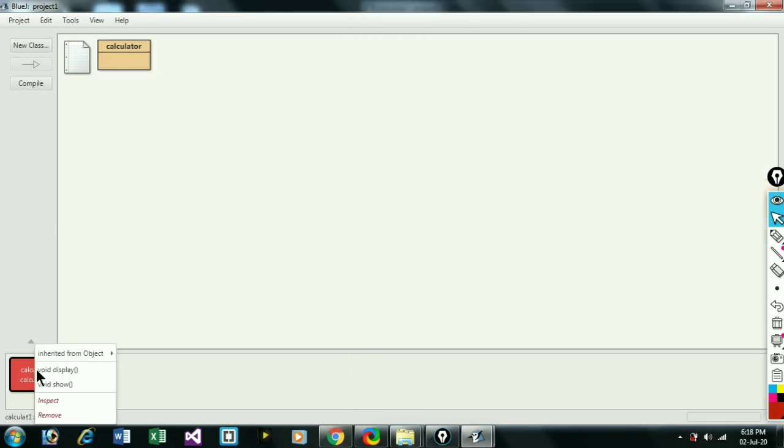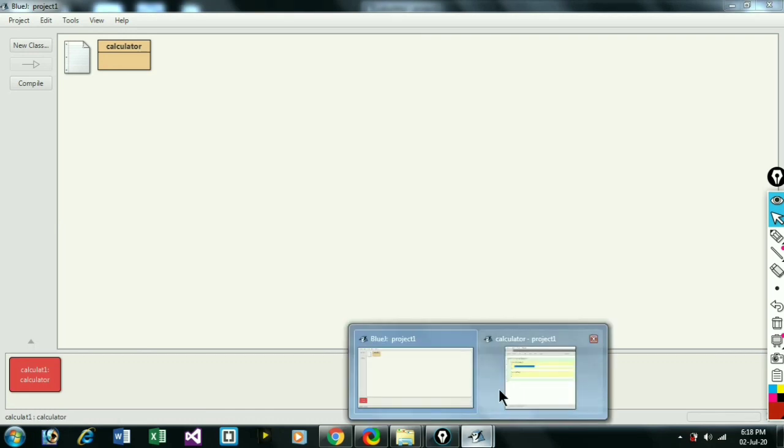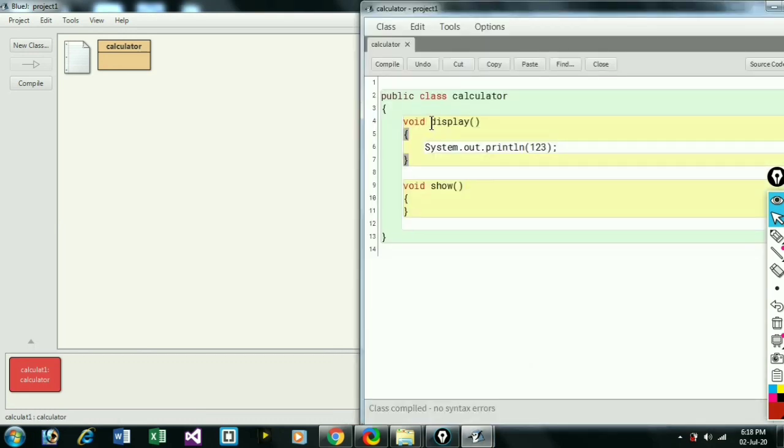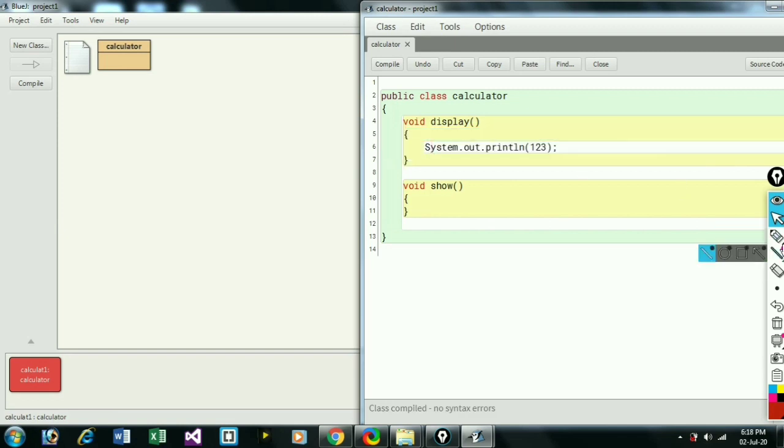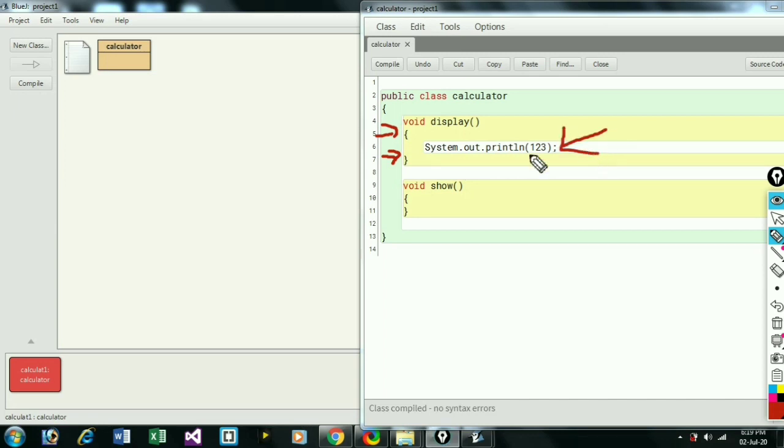As soon as you clicked on this display function, the control came to the function here, and all the lines present inside these 2 brackets will get executed. In this example, I've just written only 1 line of code. That's why only 1 line got executed.